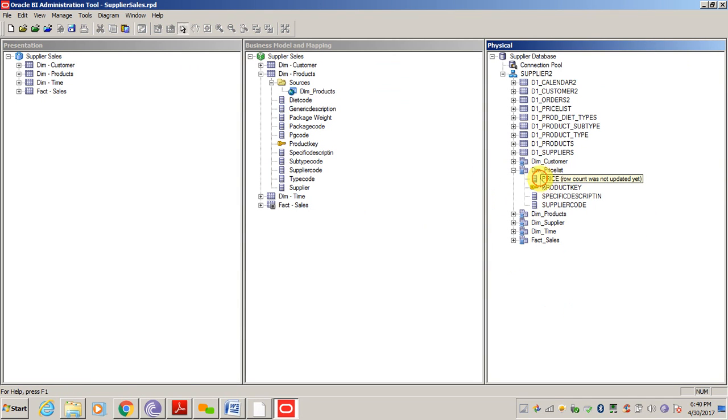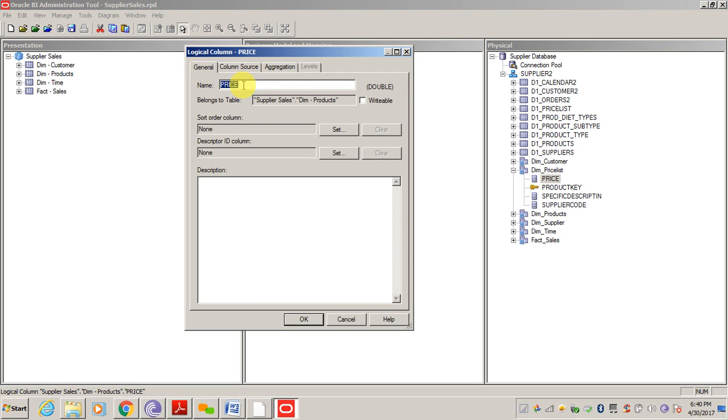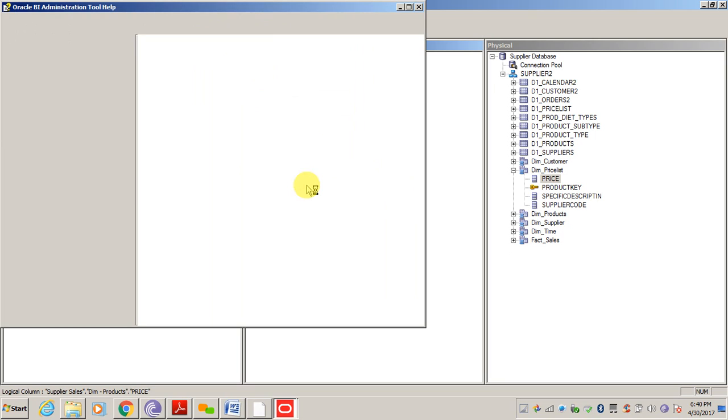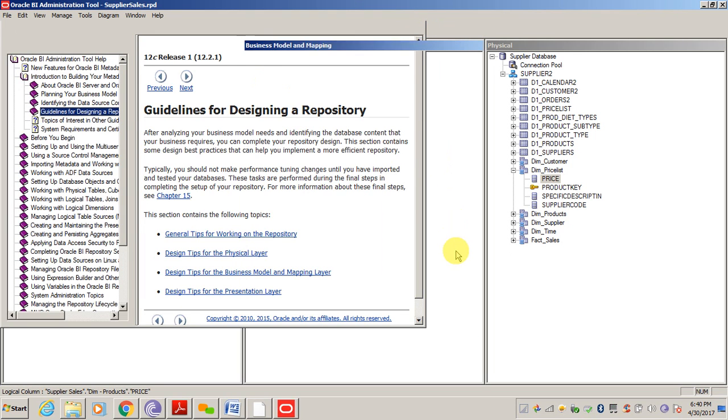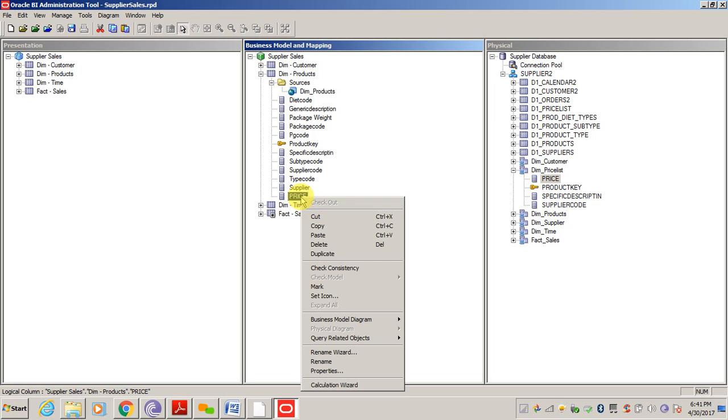And again, price we need here. Though it looks like a measure value, we are not going to sum up this value anywhere. For a single product, it's just the price that is there.